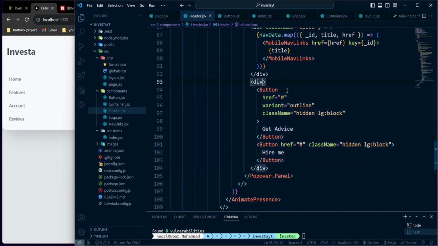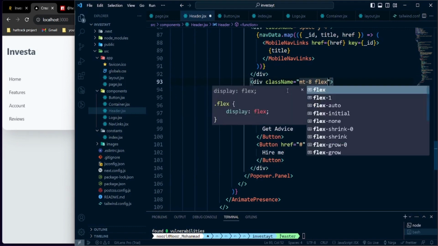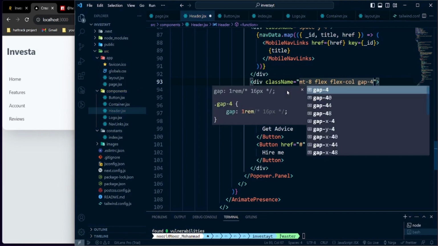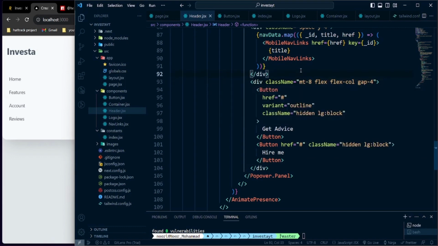So what I'm gonna do, class name, margin top of 8, flex flex-col, the column, and the gap will be 4. And this button is available there but is not showing. Okay, because we are giving that class name to hide it, remember. So I'm gonna remove that class name so it will show us the button.